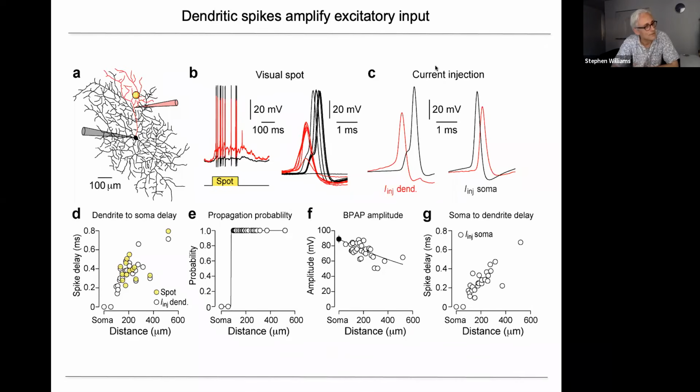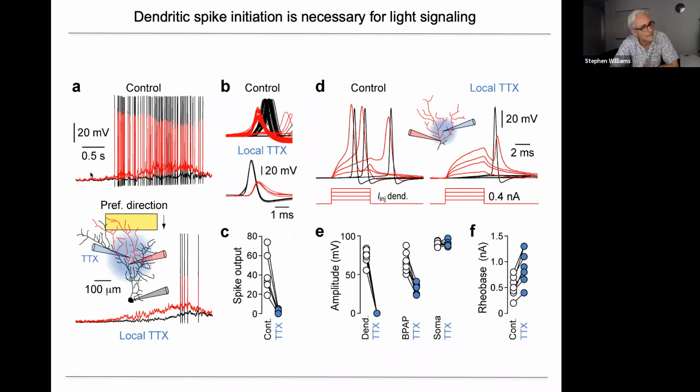Indeed, if we put very small light stimuli within the dendritic arbor, we can evoke dendritic spikes very readily. And if we depolarize the dendrite with steps of positive current, we can evoke dendritic spikes. Or if we put the same steps of positive current into the soma, we can evoke action potential firing that then back propagates to the dendritic recording site. So together, this tells us that the dendrites of on-DS cells are incredibly electrically active. And through the production of dendritic spikes, perhaps the wide field characteristics of these cells emerge. And indeed, that's precisely the case.